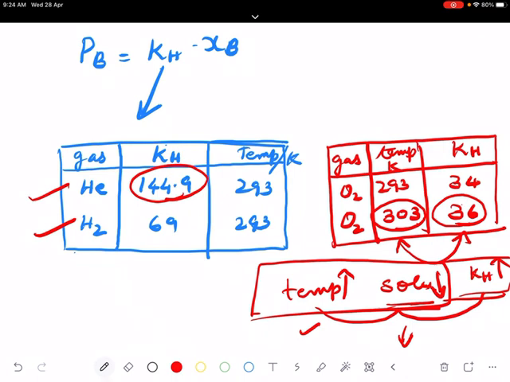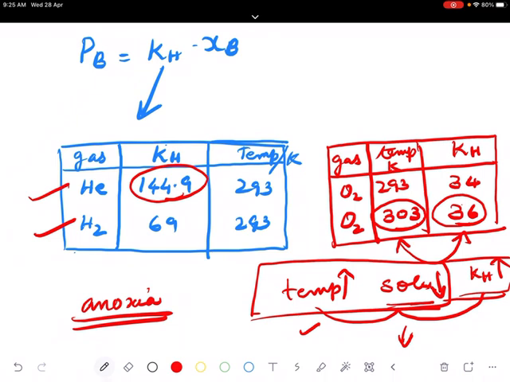I was talking about sea level. But at higher altitudes, you know that the amount of different gases present in the air on a hill station is very less. So the presence of oxygen is also very less. The partial pressure of oxygen is very less. This leads to low concentration of oxygen in blood and tissues. So people living at high altitudes and mountain climbers become very weak and are unable to think clearly. This disease is called anoxia.